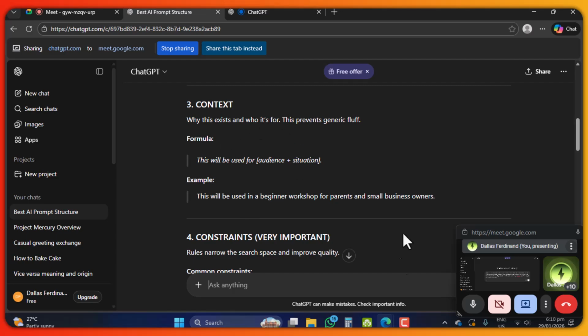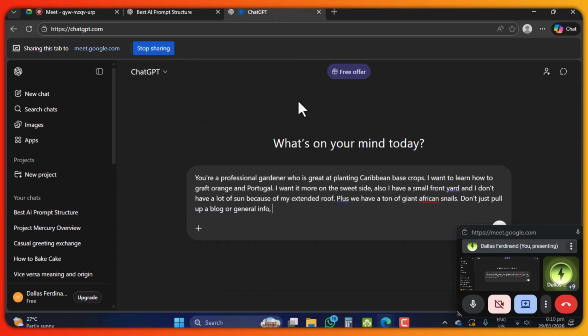So we gave context, more information about what we want. Constraints: Shara said we don't want general information. But we also want to say what format we want it in. I want it in an easy step-by-step format for a beginner. We could say don't use complex jargon unless necessary.